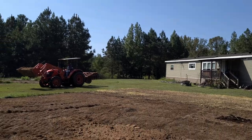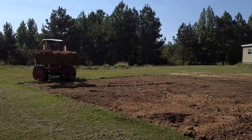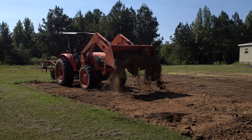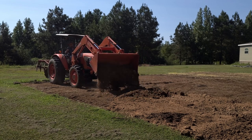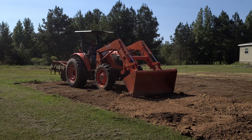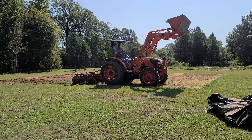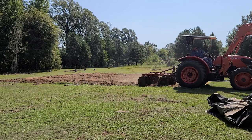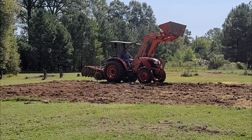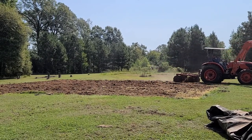We've had a pile of dirt from last year sitting over to the side of the flower farm. I used it as topsoil to help make my beds a little bit better, but I was doing it with a shovel and a wheelbarrow and I got tired, so it's been sitting there since May. When we did the bulb beds and put down tarps, we discovered a few low spots. My father came over with his tractor and scooped up that dirt and put it in all the low spots in the bulb bed. He also disced up the whole bulb bed to help break up the land, and he extended my main flower farm area. I'm so thankful to my daddy for doing that — could you imagine me out there with that little tiller trying to disc all this up?